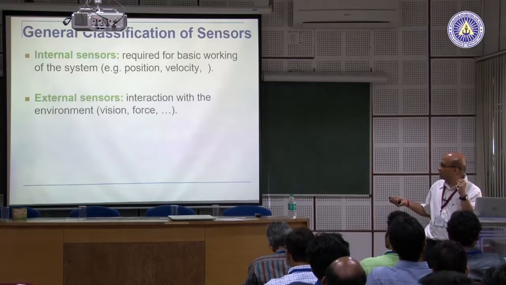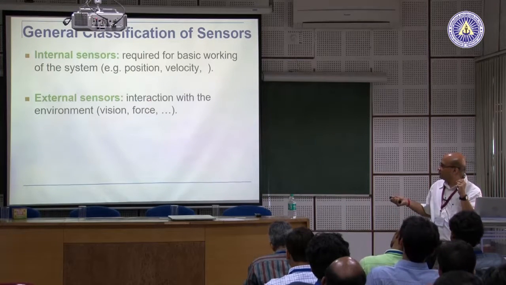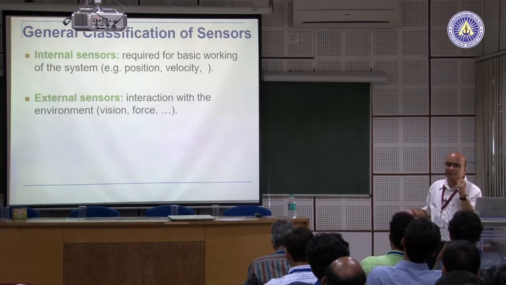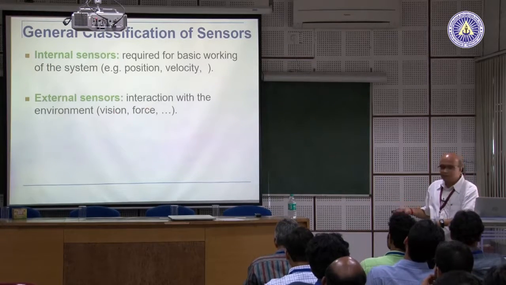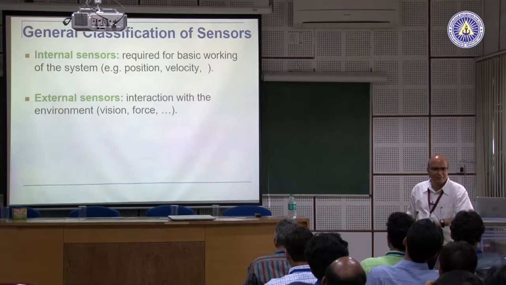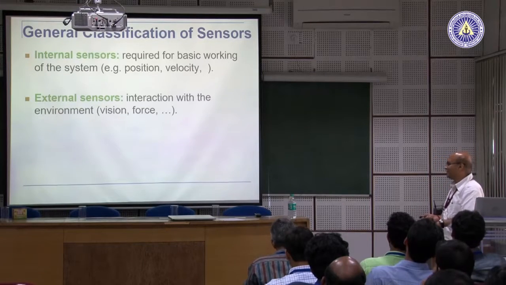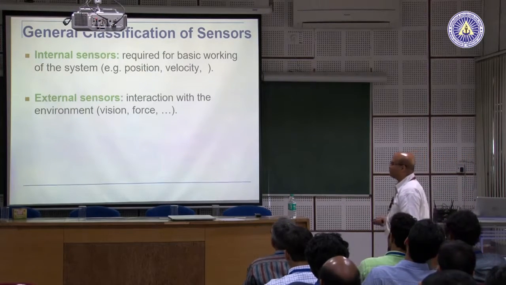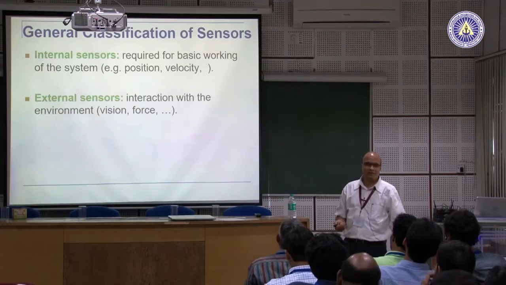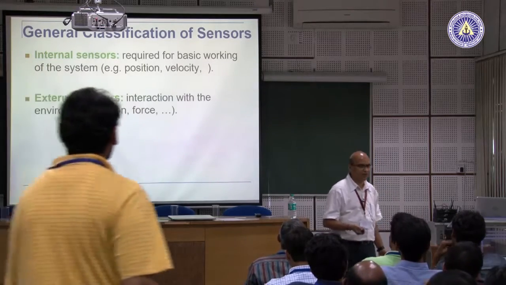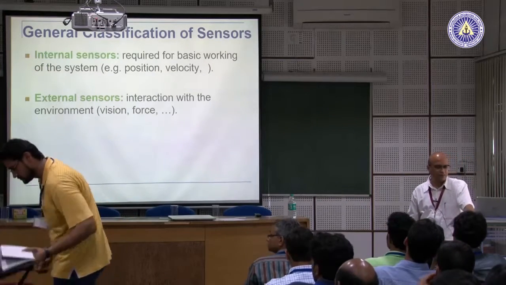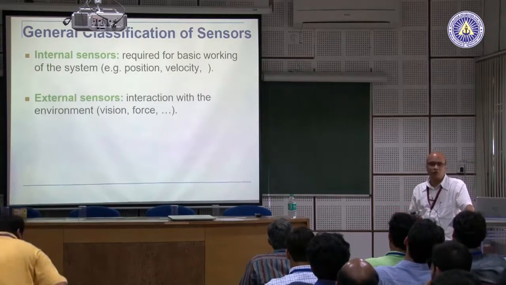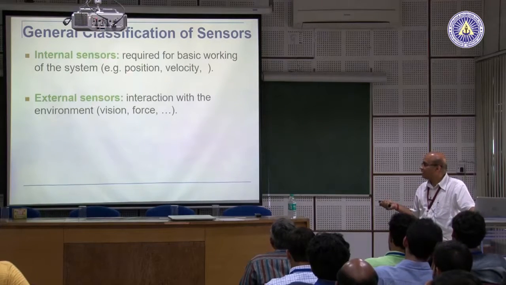What about external sensors? Vision, hearing, interaction with the environment, right? So essentially, eyes. How many are there? Five. Some even claim to have 6. But essentially it is 5: vision, touch, hearing, smell and taste. So we have 5 sensors classified as external sensors. In the robot also we would be having internal sensors and external sensors.